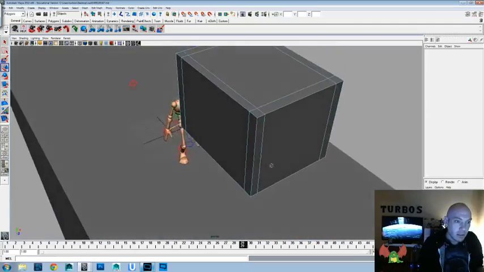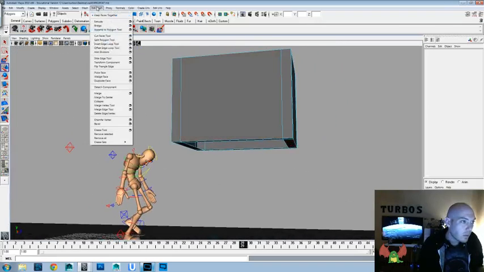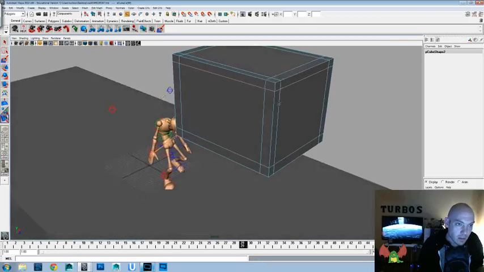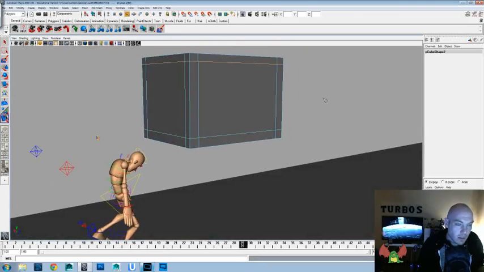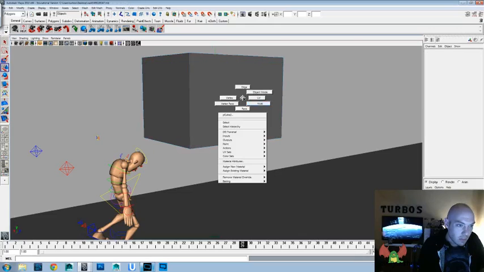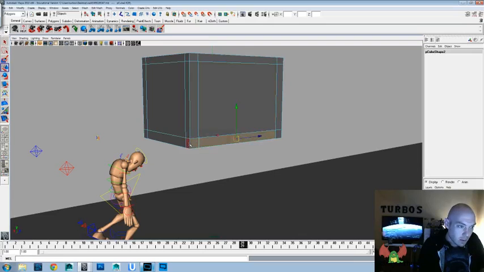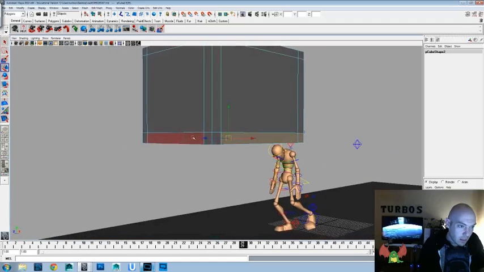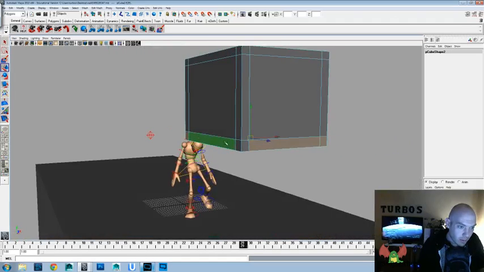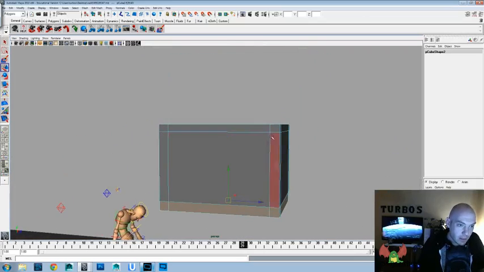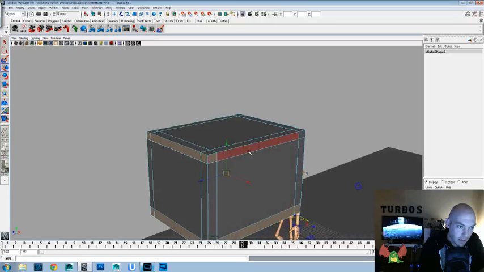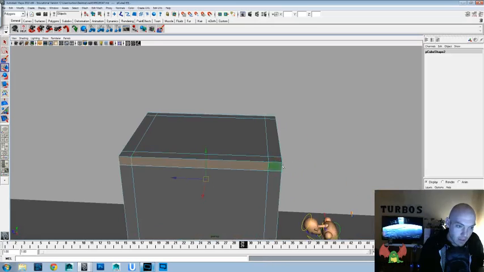But actually, let's do a little bit of extrusions here. So let's go back to edit mesh, insert edge loop tool, grab that, and okay. Go back to object mode, and now we're going to go to faces and highlight all of these. And now I am not the world's best modeler, don't worry. But we can do some simple stuff here that'll hopefully work to sell the idea that we have. And you'll see it in a minute. You'll see it come together.